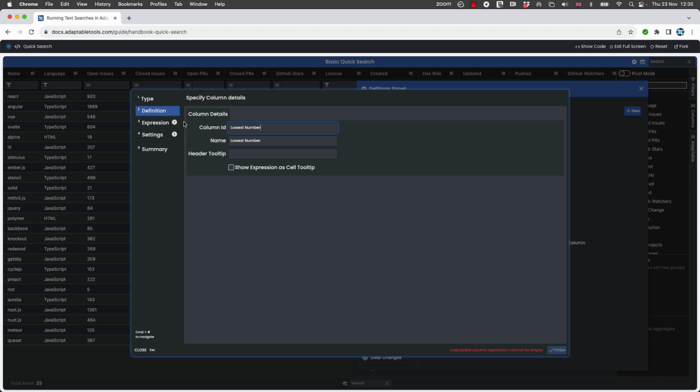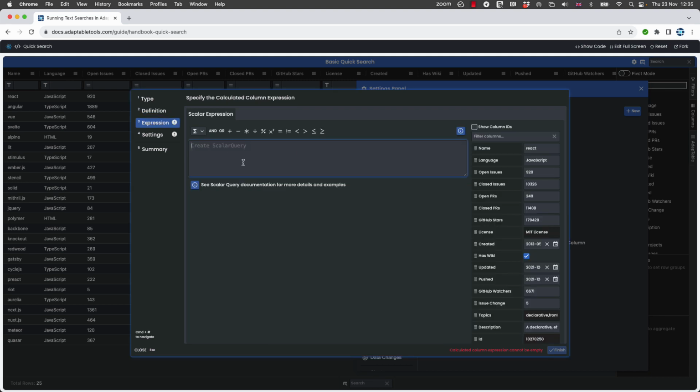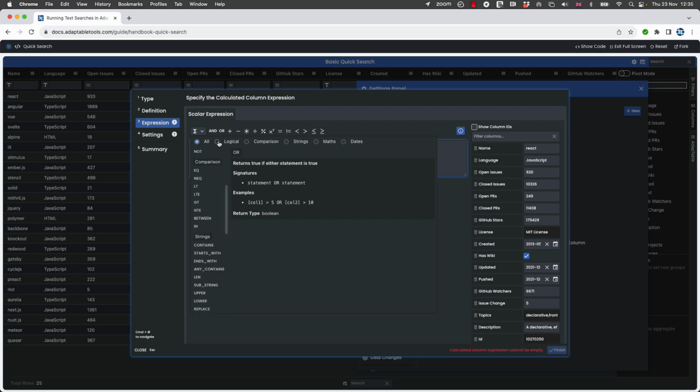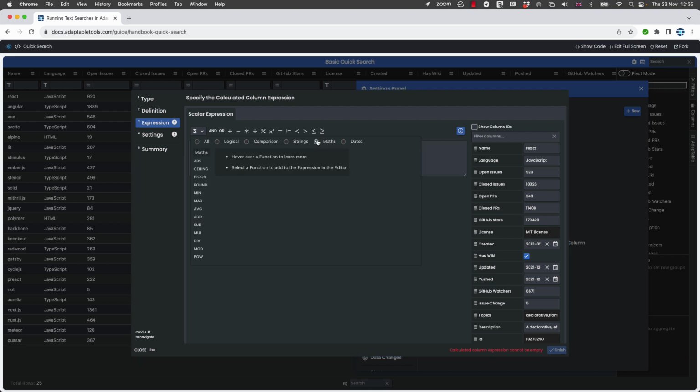number. Now, we don't have prices in our grid, but we have these columns here, open issues, open PRs, closed PRs. So we will work out whatever is the lowest of those four, and you can imagine if their price is, it will be the same. So this is really where the guts of the calculated column is, where you provide the expression. And there's lots and lots of custom functions, and they're grouped together. So we want to look at some of the maths ones, and in particular, we want min because we want the smallest of a number of given.